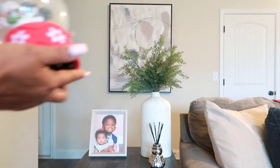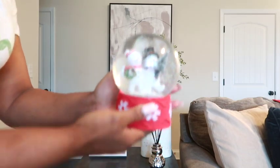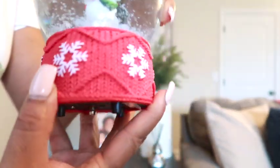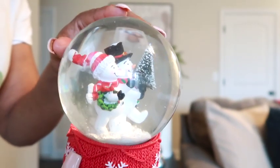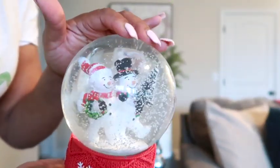The next thing I'm going to bring to the space, just to bring a little bit of that kid feeling into this space, because I do have two young children, is this beautiful snowman. I love the texture of this. I love the snowflakes on it. I thought it was absolutely stunning, so I did decide to purchase this. This is the second Christmas I've had with this. I think I got this from Hobby Lobby. I don't remember the price tag on this.